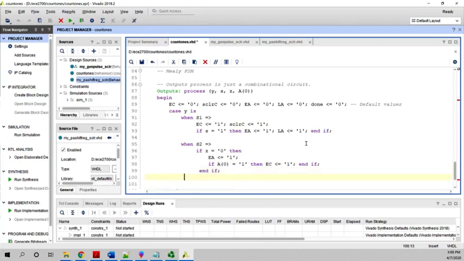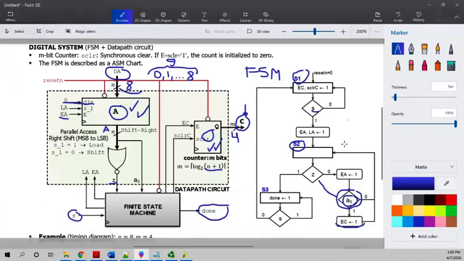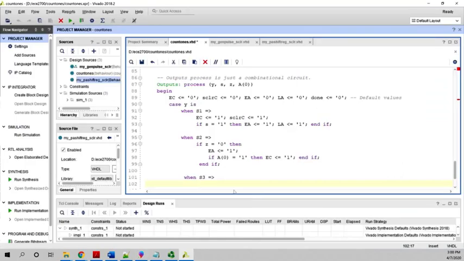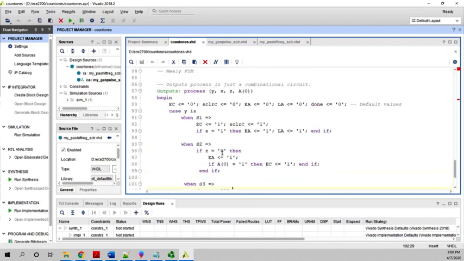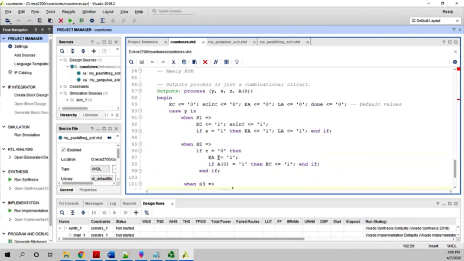Okay, and now we are on to state number 3. In number 3, well, notice, this is actually pretty easy. All I have to say is DOM is equal to 1. And there you go. Okay, that is all that you have to do. It is actually pretty straightforward, right? But of course, you have to know your theory. A single mistake can derail your entire circuit.